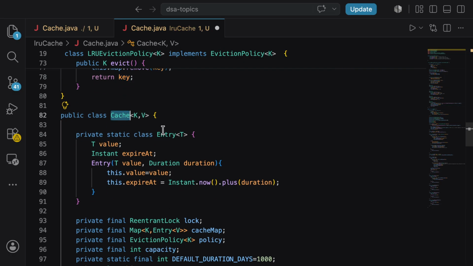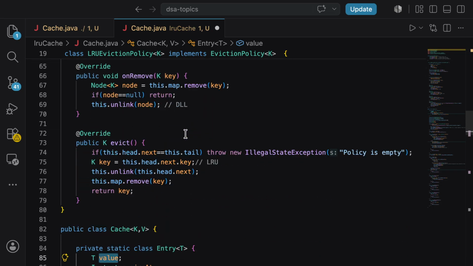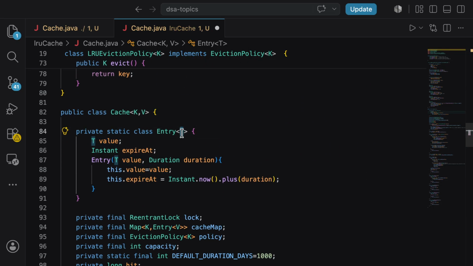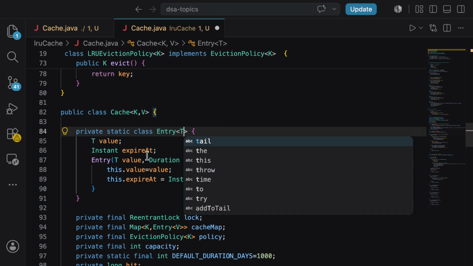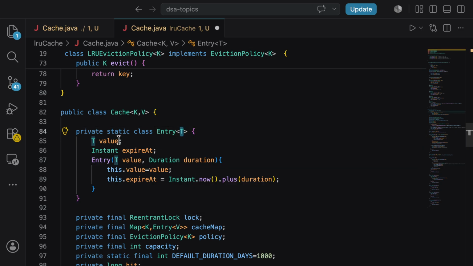So this is the cache where I make an entry. I will let you know here why I have T represent the value. If we define it as V, this will give a compilation error. Why? Because at compile time it will ask which V you are talking about, right? So for distinguishability, I am defining another parameter which is T, but T is equivalent to V.